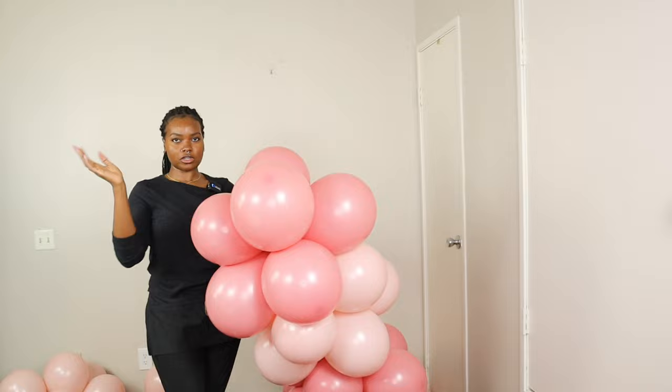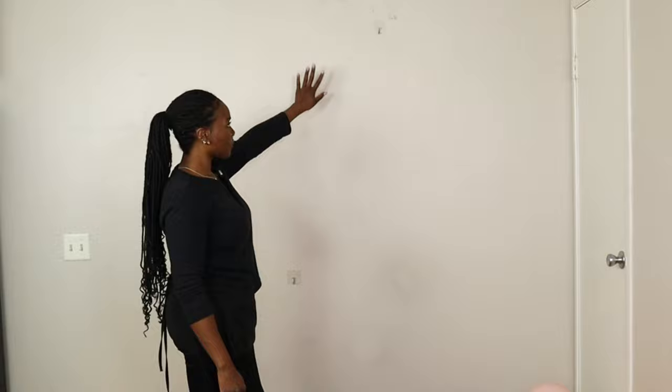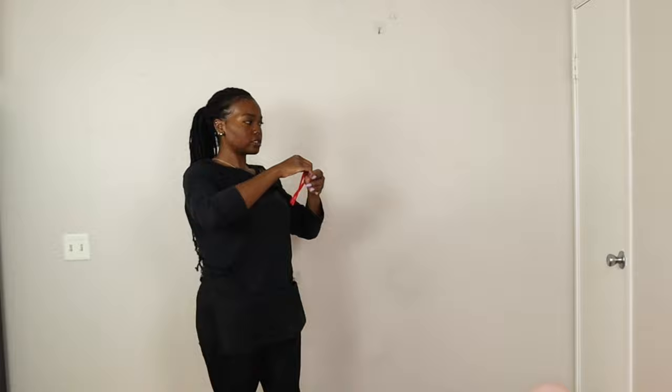So I already have some hooks on the wall. I have 3 of the clear hooks on the wall, and I'm going to be using some 260s to create a hoop. Then I attach my balloon garland to it. I'm going to add the 260 first, then I'm going to give you guys a close-up of how it looks.